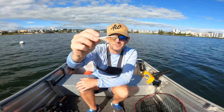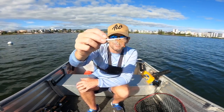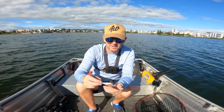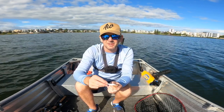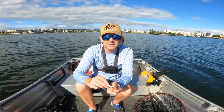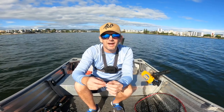For you guys that like a bit of fly fishing off the top, this has just done the damage this morning. And that, what a cracking fish that was. I was so stoked with that fish. That's a really solid, you know, high 60s GT, and especially for the Gold Coast and the lakes, that's probably one of my bigger GTs I think I've caught in here. Definitely my biggest GT on fly, so absolutely over the moon with that.